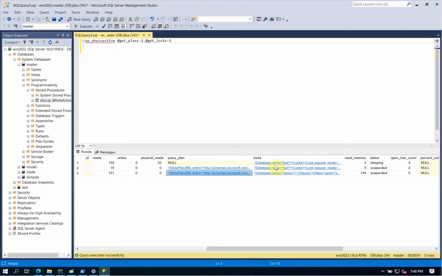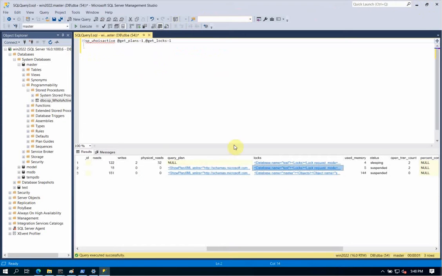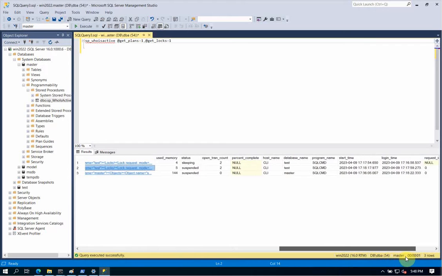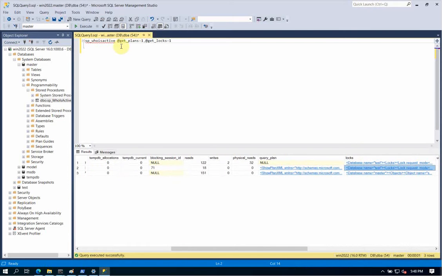If we click this one, we will see what kind of lock mode, which object, and so forth, for troubleshooting locking and blocking.